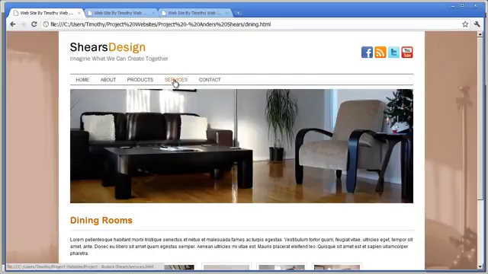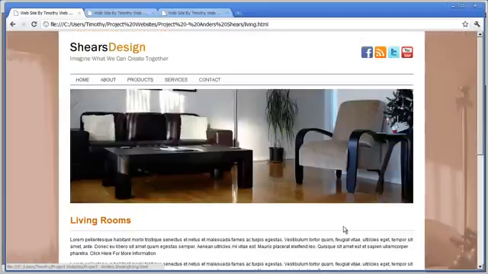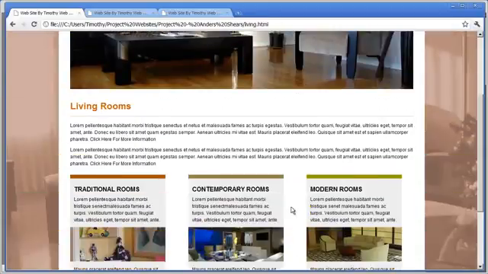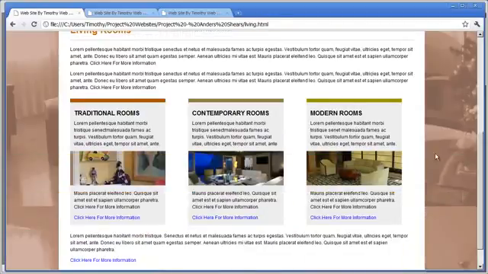I'm going to come back here to the services page, and let's go ahead and try another page. I'm going to click on living rooms right here, and you can see this page is slightly different. We have a full width right here, but then when we scroll down a bit, we have these shaded in boxes that actually form 3 columns.